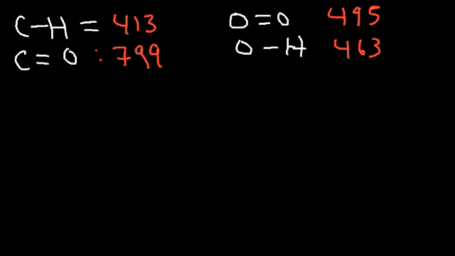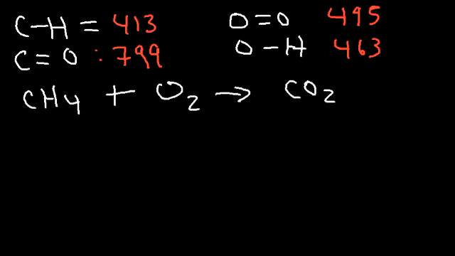So you need to know what methane is. Methane is an alkane with one carbon. It's CH4. So for a combustion reaction, the hydrocarbon is going to react with oxygen gas, and it's going to produce CO2 and water. Now the first thing we need to do is balance the reaction. We have 2 hydrogen atoms on the right side. We have 4 on the left. So we need to put a 2 in front of H2O and a 1 in front of CH4.